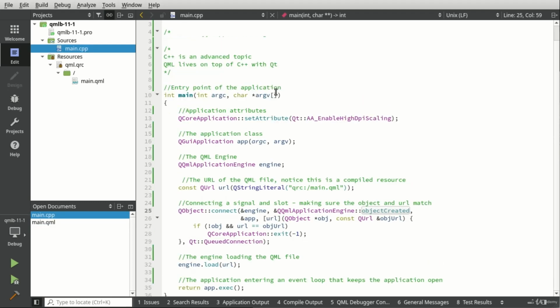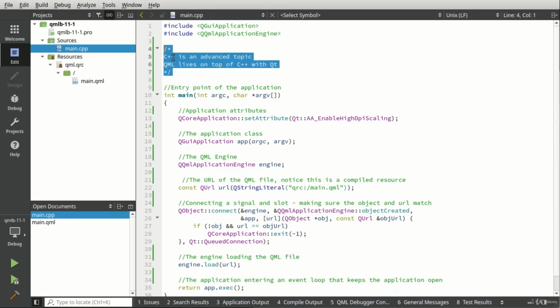on. I've already dumped a lot of comments in here, and I'm just going to walk you through it. So here are the includes, and it's pretty standard for any application. But we have the QGuiApplication, the QQmlApplicationEngine. Notice the double Qs. That kind of drives me a little bonkers. But the QML application engine, this is what actually loads all the QML scenes.